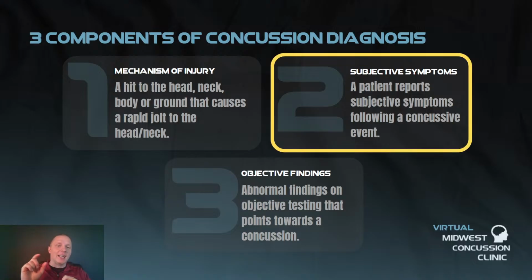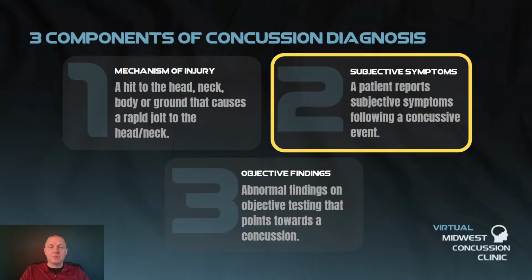The reason I have the highlight around the subjective symptoms is if I have an athlete that comes in, I've seen the mechanism of injury, I've witnessed it, I've watched it happen. If you're coming to me following a car accident, subjectively, I really don't care whether you're reporting symptoms or not. I need to go through and look at objective testing to support what happened. If I have an athlete that's coming in saying, hey, I'm good, I'm fine, I take their word for it, but I want to make sure that objectively we are not able to reproduce any abnormalities on testing.